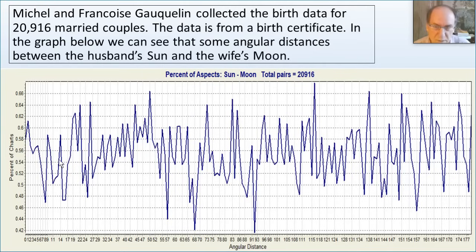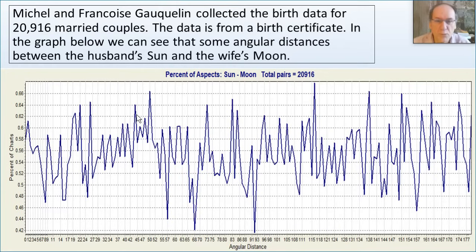Not very often is it this angular distance. Then it gradually goes up, and the distance of the husband's sun to the wife's moon very often is around 45 degrees, 45 to 50 degrees. Now that's curious. We would have more expected 60 degrees, but it's actually higher at 45 to 50. I don't know why that would be. And we'll also talk about whether that's a random fluctuation. I'll talk about that in a minute.